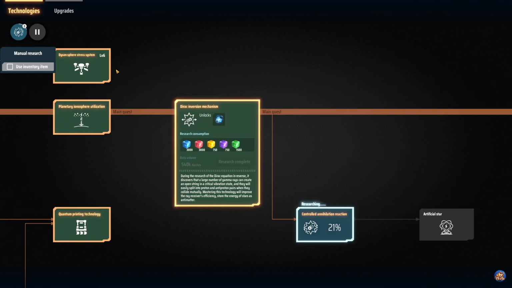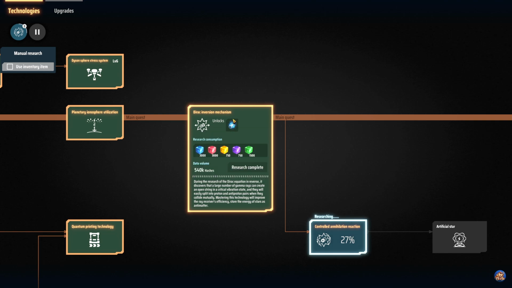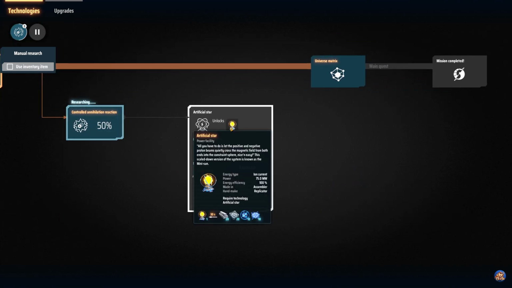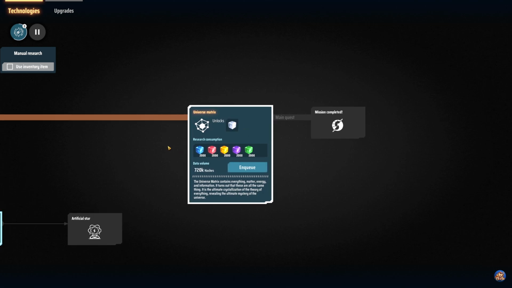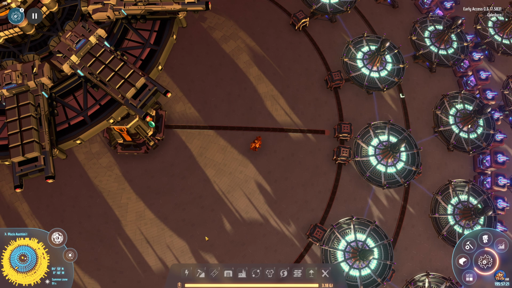I think we can already do that. Photons can be inverted into antimatter and hydrogen under the effect of a supermagnetic field. I do not entirely know where this is done. Right, okay, it's done in the particle collider, of course. And that will give us the artificial star, which, if I add a couple of those to the planet, then I can add the graviton lenses. Of course, finally we need to get the universe matrix, which is going to be a very interesting thing to have.